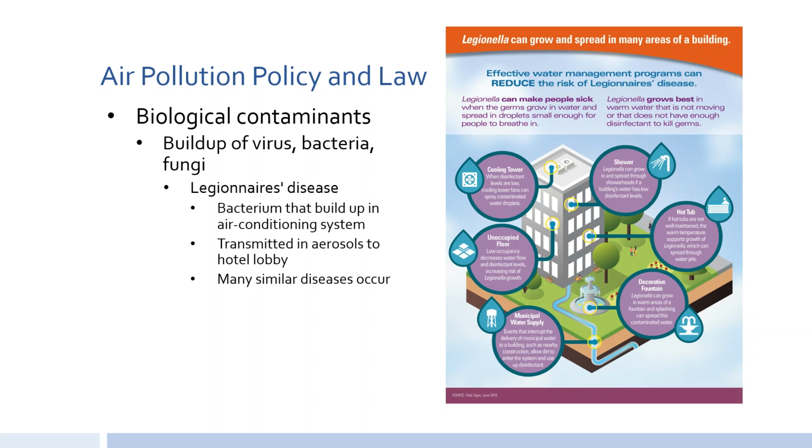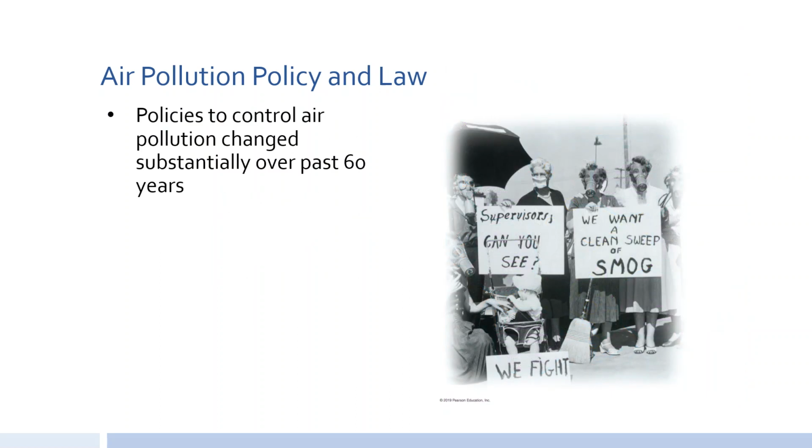It is named because at an American Legion convention in Philadelphia in 1976, over several days, 221 people became sick and 34 people died from the disease. After the Centers for Disease Control studied it, they realized the outbreak was Legionnaire's disease, which was caused by a previously unknown bacterium. You often hear about Legionnaire's disease on cruise ships. Basically, having effective water and air management can reduce the potential for Legionnaire's disease.